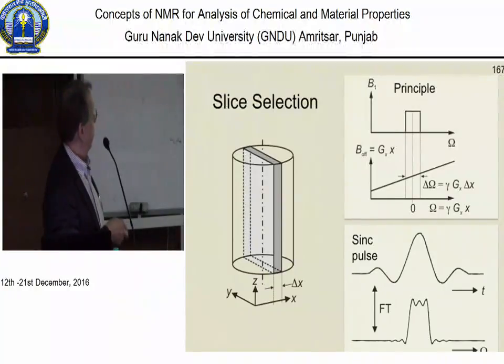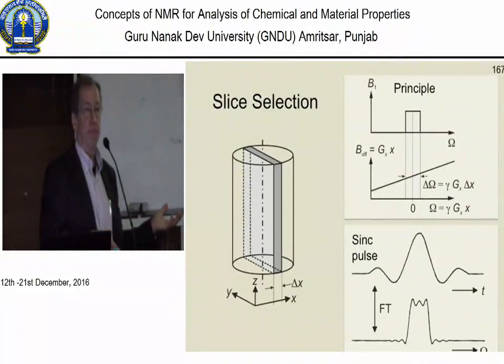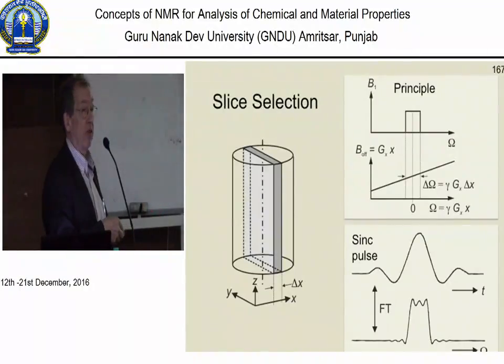But the idea is the following. There's a three-dimensional object. Suppose it's your head or the patient's head. And you want to have a slice through the object from which you want to generate the NMR image. So you want to know the image in Z and Y direction, but you want to have the slice selected in the X direction. So you only want to excite transverse magnetization of the slice, delta X in the X direction, so only of that particular region.